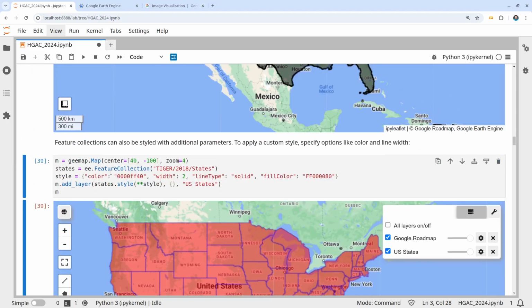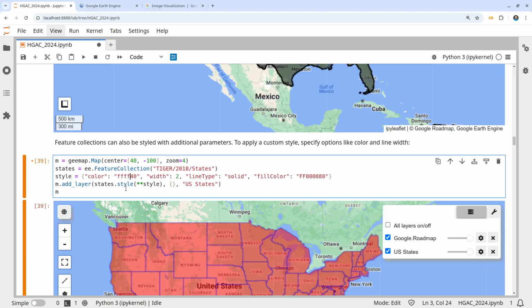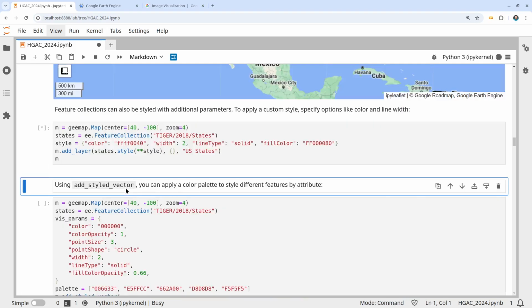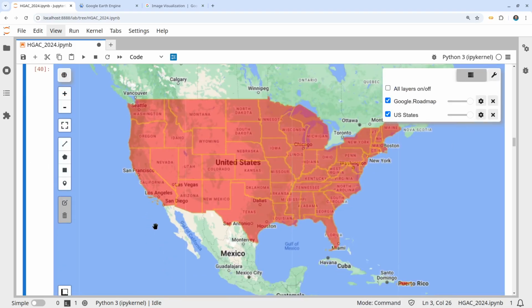I can change it maybe to yellow color. So what's the hex color code for yellow? Yellow is the mix of red and green, right? So it'd be FFFF00. Okay. So everything can be customized precisely if you know how to get it.